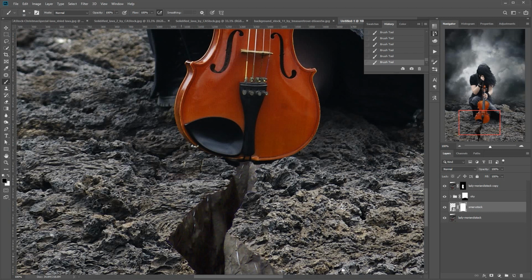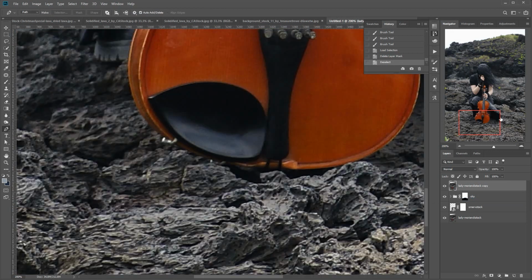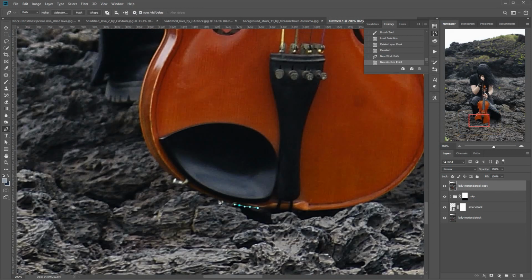Now you can see that I'm going in and trying to refine a bit the edges of the crack, and here I'm realizing that the way the girl was cut out by the select subject tool was really not the way I would have liked it.